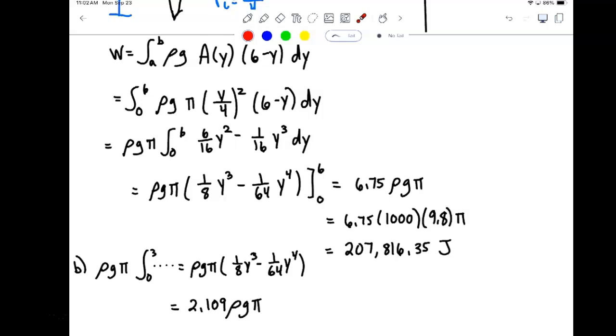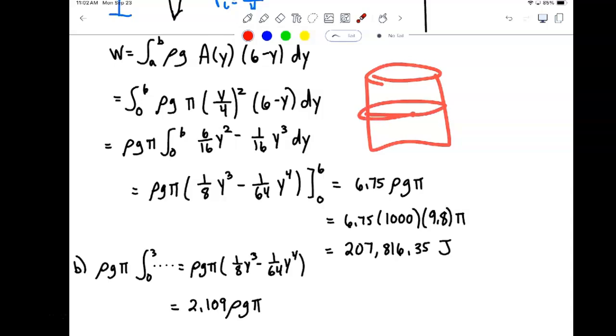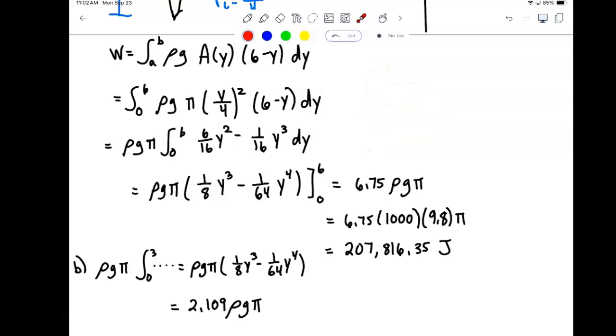Now, a reasonable question might be to ask, and this is one maybe you'll even run into in the homework, what if the thing we have is a cylinder? Will it take half as much work to empty a half full cylinder as it would a full cylinder? Or is there something else still going on even there? That would be a reasonable question to ask. If you have a half full cylinder, does it take half the work to empty that? Or is it still something else?